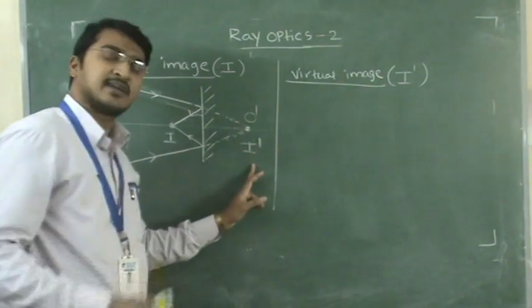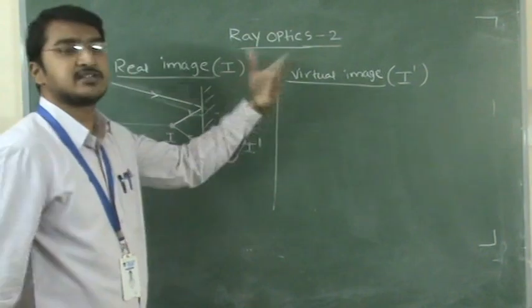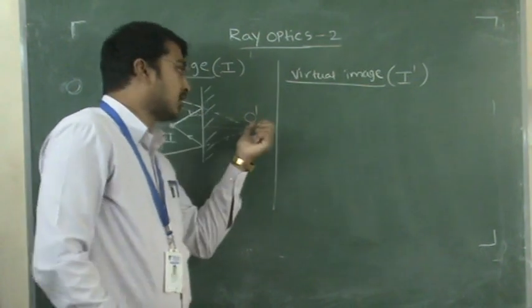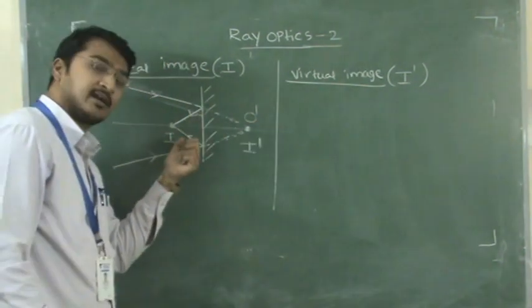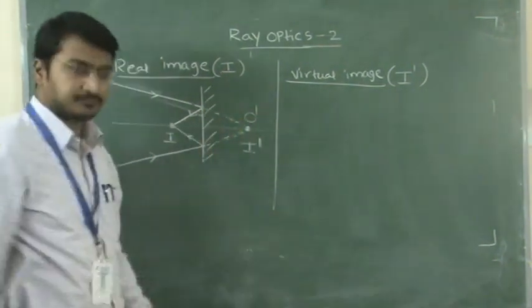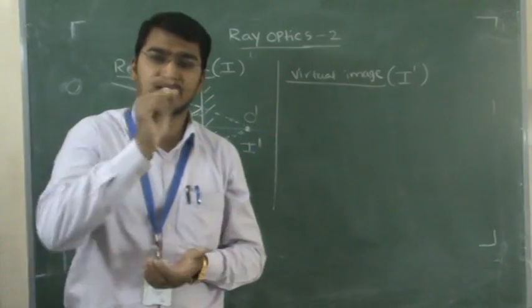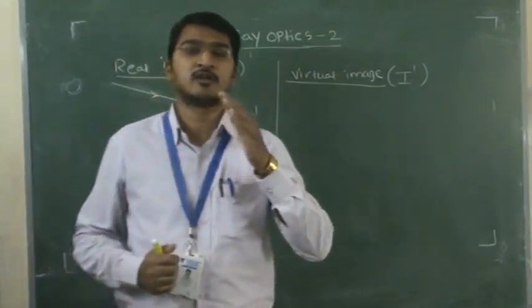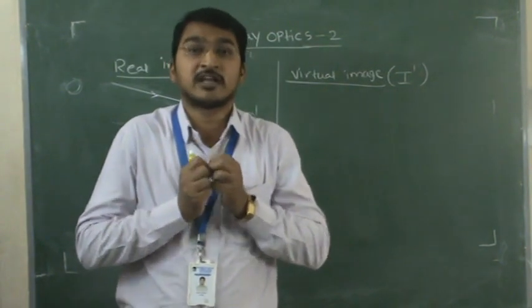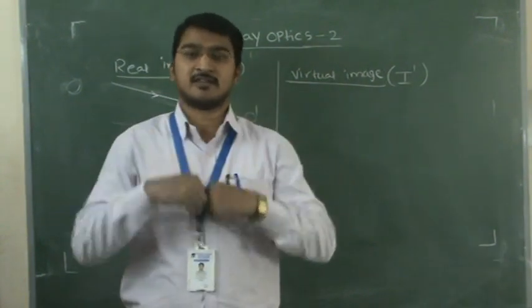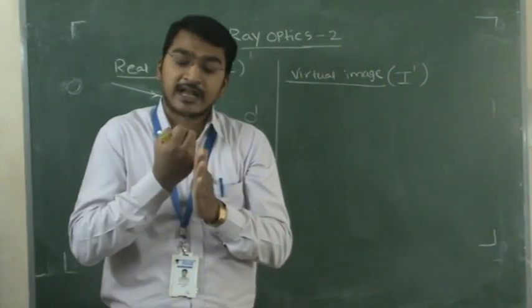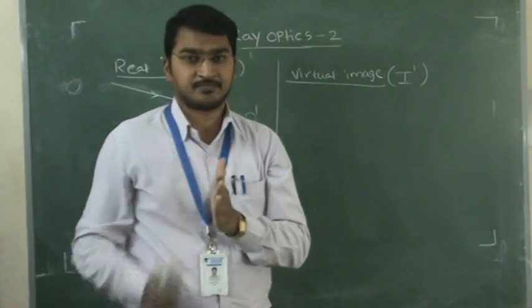So this O dash and I dash are almost the same, but the definition is different with respect to the point. When you are considering the object, you have to say it as a virtual object. When you are considering the image, you have to say it as a virtual image. Same definition, with a small difference. While you are considering the object, you have to say the rays are actually converging or appear to be converging. For the real case, real object, the rays are actually converging from.